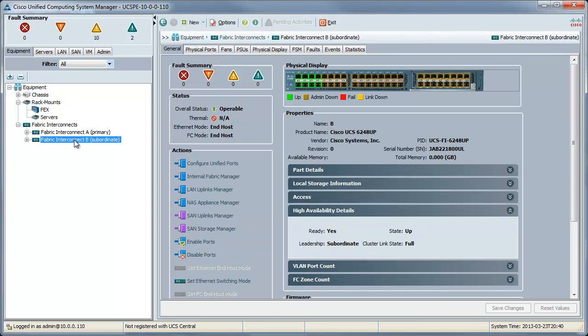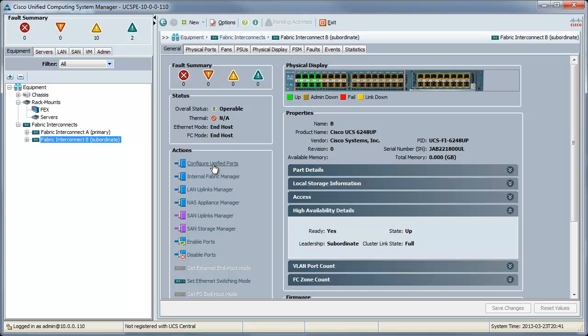So here's just kind of a standard, what it would look like to click on it, interface. I've got just two chassis connected, four ports per chassis, and really nothing else is configured. It's all brown, which means administratively down. And the first item in the actions list right here says configure unified ports.